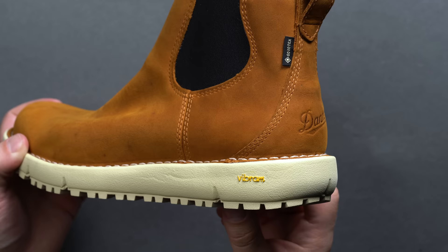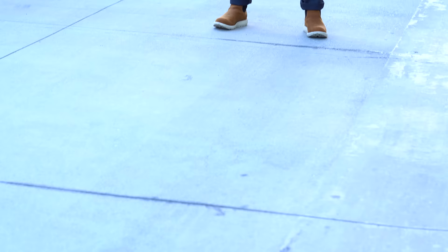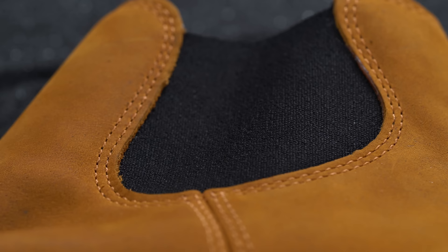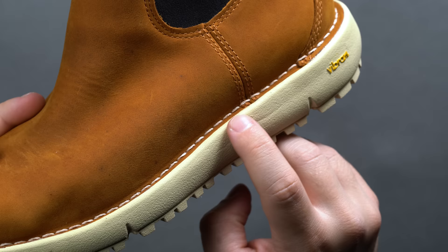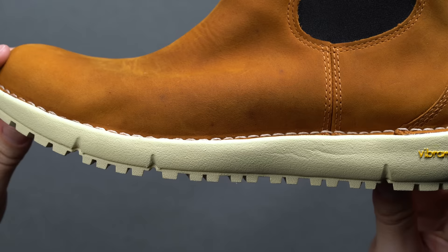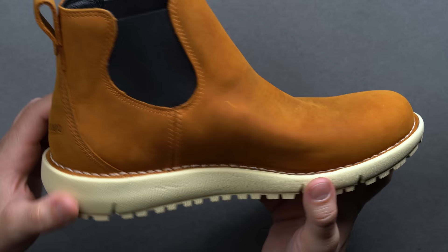It's an inevitability that your Tramlines will eventually wear down with regular use. Danner's recrafting program takes aim at unnecessary waste by re-soling and thus extending the life of your boot. The Tramline 917s use a stitch-down technique far more premium than cementing, allowing Danner's craftsmen to re-sole your Tramlines once the original has lost its life. The upper is bent outward and then stitched down into the midsole, which can be even more weather-resistant than a durable Goodyear welt.